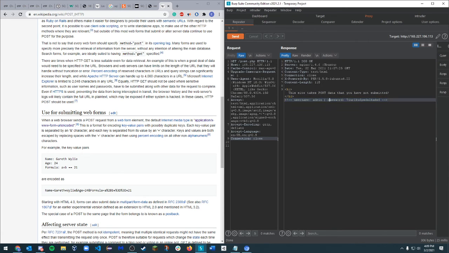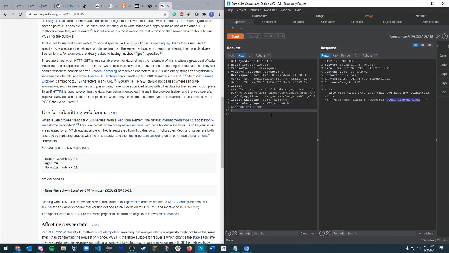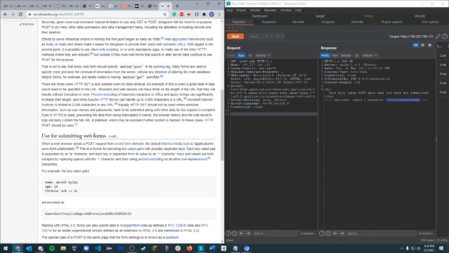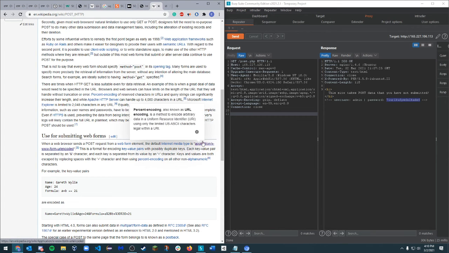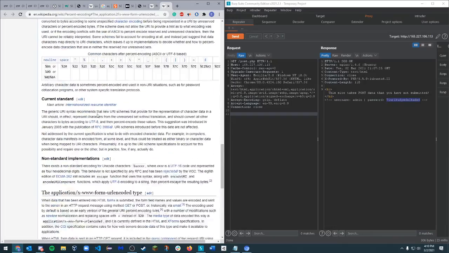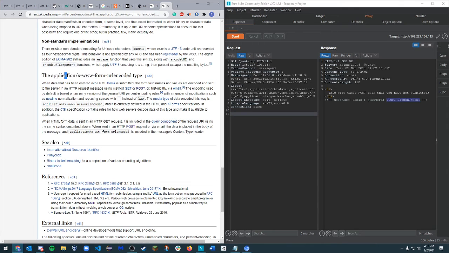Imagine I'm putting this in a text document, and I'm going, okay, what is a way that I can use a username and password? Somehow I have to manipulate the post request so that the website understands it as actually me logging in. So from my clue here, used for submitting web forms, I go, okay, maybe this is a web form. And I read this a little bit and I go, what is this? Never seen that before. So I click on it and look it up, and I read the entry that it gives us: application, form, URL encoded, type.